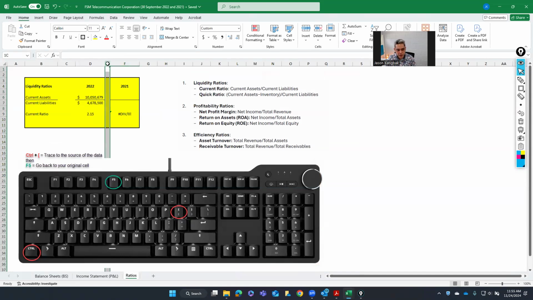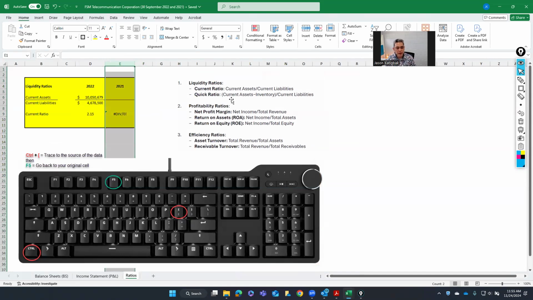I will do the same. So let me delete this one, okay? If I don't have the space, I can copy it and I can paste it. And then this one is just dividing it. Then I have the formula.